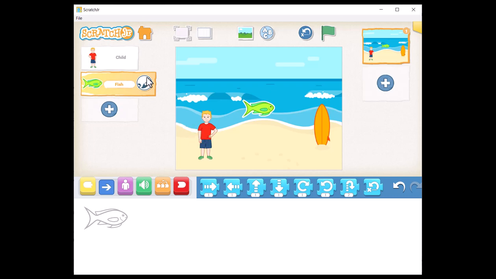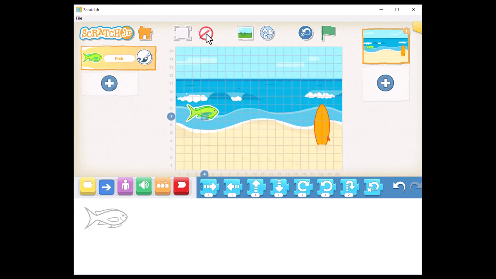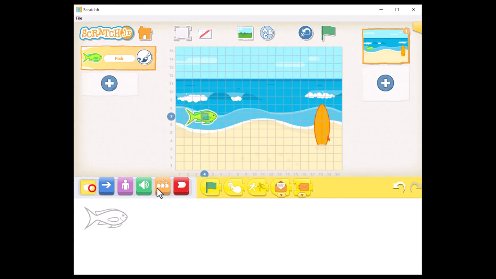In this 5th lesson, you will learn how to activate the grid to enable the sprite to make precise movements on the background image. To activate the grid on the scene, click on the Grid button located at the top of the screen. You will see the grid appear, displaying the position of the sprite. Currently, your sprite is positioned at coordinates 8 through 11.